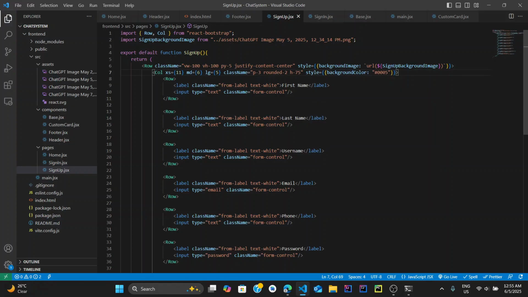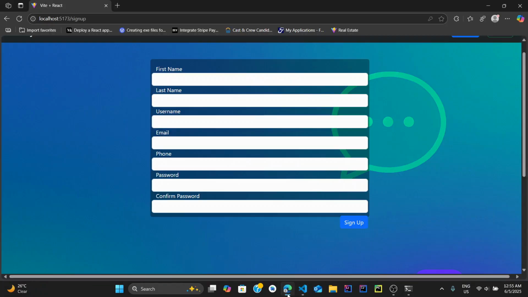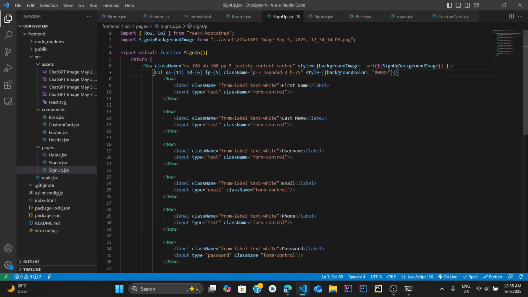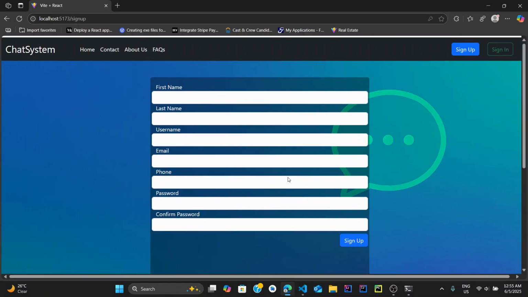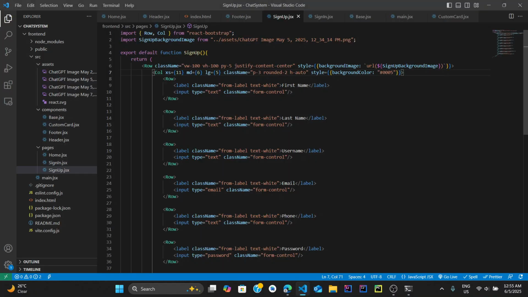I think 75 will fix that. It's not. I'll say height should be auto. No idea why that happened.